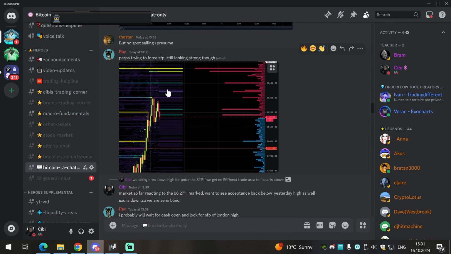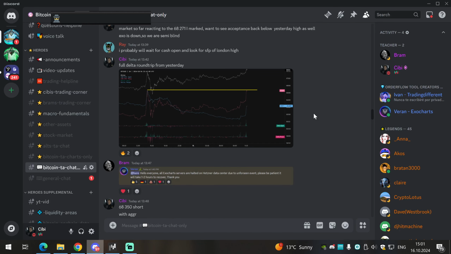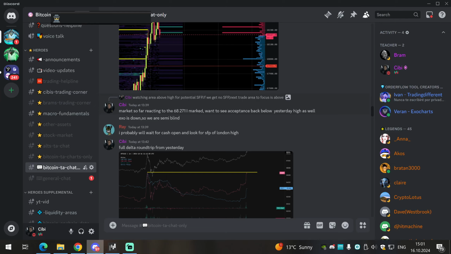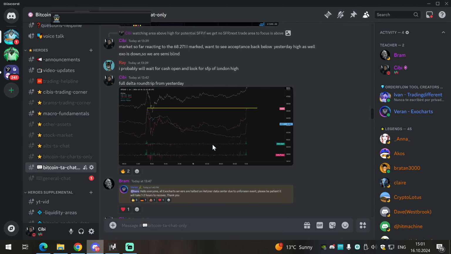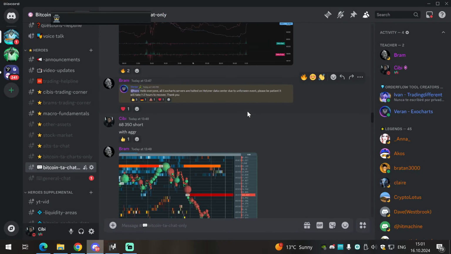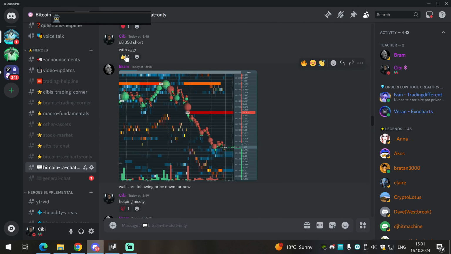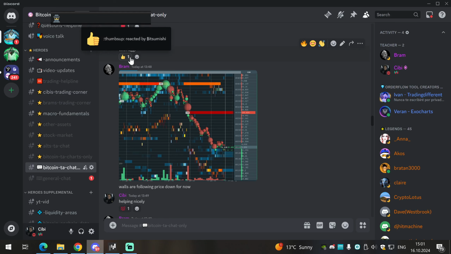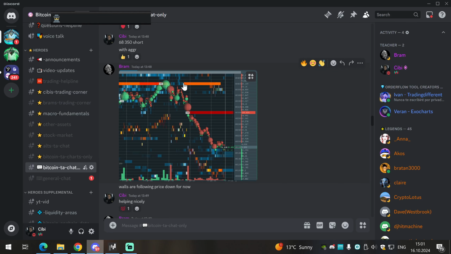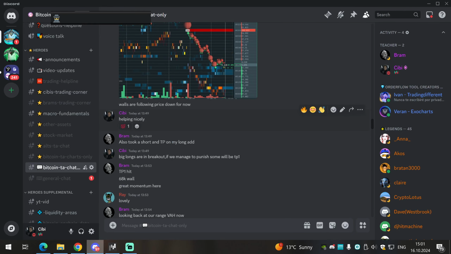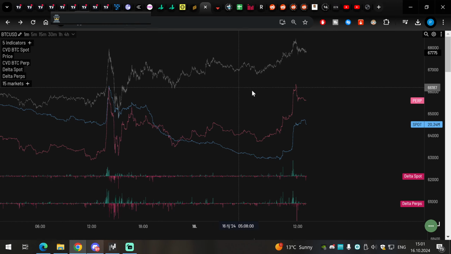We also started to see some defense of the highs. Some passive market participants are putting larger walls to stop the entry, to stop the market. And I'm also seeing this delta round trip, which I was mentioning, and look at that. So I'm taking a short now. I'm telling the group 68,350 was taken with aggregate, so it was more like audio order flow because I didn't have EXO, and we also saw those large walls on Tradinglite as well, and they were helping us.